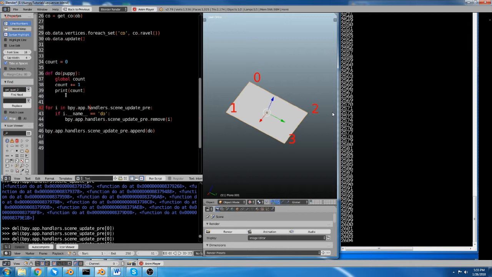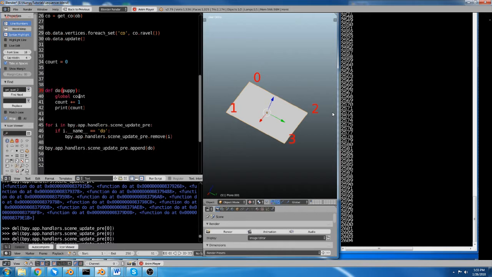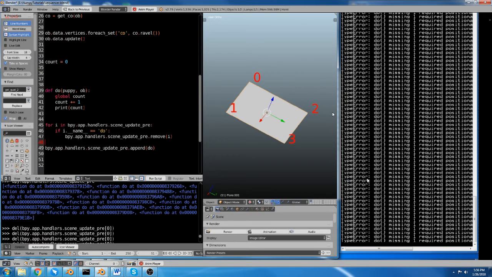That would be great. For now, the limitation is you can only put one argument in here. So I generally don't do it this way. I generally create two functions. So I have my do function, and, you know, if you tried to put puppy and then OB, and you tried to append it, you just get an error message. It actually dropped it into the scene, but it's running with an error, so that's really annoying. And it's because of those two arguments. It doesn't understand what it's doing. There may be a way around that I don't know, but I don't care. I just do two functions.